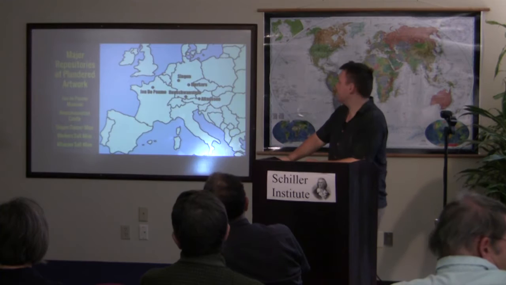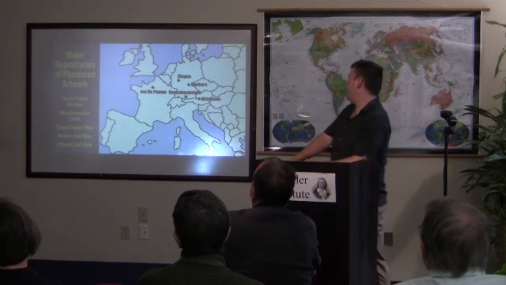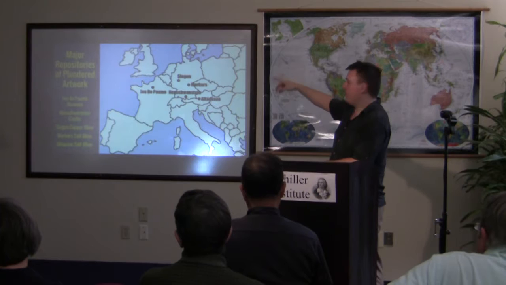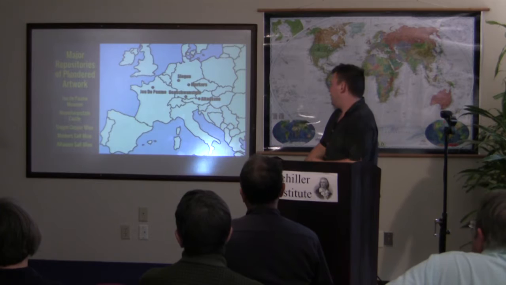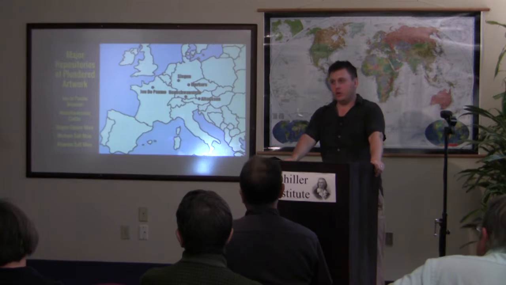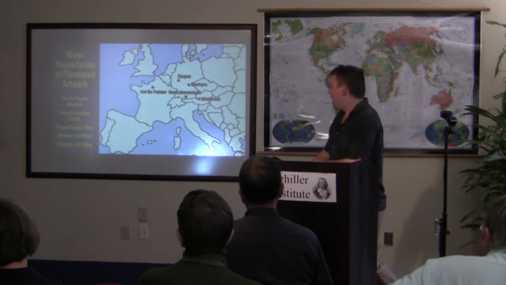Here are a few of the major repositories of plundered artwork. The Jeu de Paume was a smaller museum than the Louvre in Paris. And then you also have, if anyone has seen the Disney castle in Disneyland, it's modeled off of Ludwig the Mad's, I can't pronounce that very well, Neuschwanstein castle, which is in the mountains, the Alps of South Germany, as well as copper mines and salt mines located all over Germany, Czechoslovakia, northern Italy, and Austria. And three of the major repositories were in Siegen, in Merkers, and Altsee.